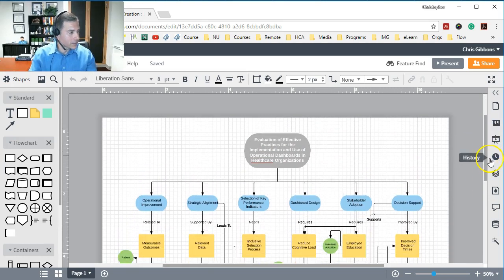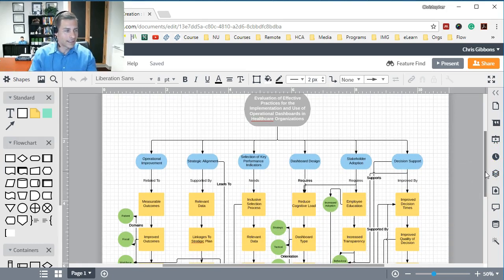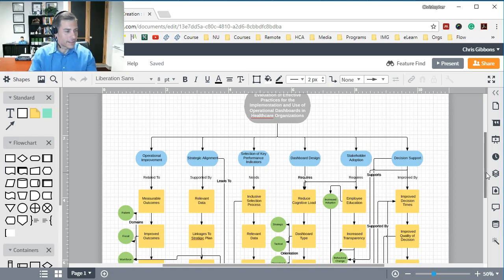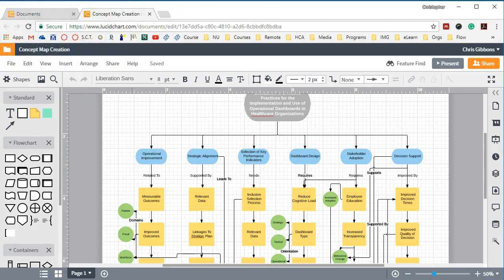Now, obviously, this doesn't look like anything that we use in Microsoft. This is a web-based application, so I'm going to talk a little bit about that. What we have here is something called Lucidchart, and that is one that I use.